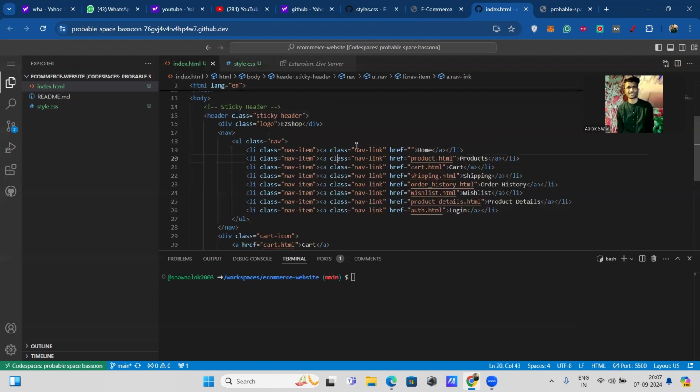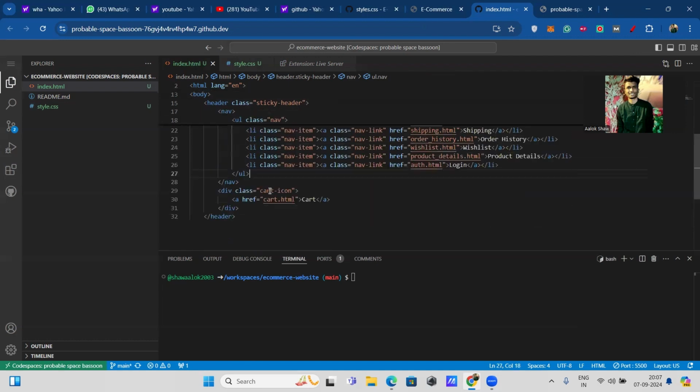The nav item, nav link, home; nav item, nav link, product.html; cart.html, shipping.html, order.html, wishlist.html, product-details.html, and authentication is auth.html login. And the cart icon is a div class cart item, and a href cart.html cart. This is the format of the HTML file.